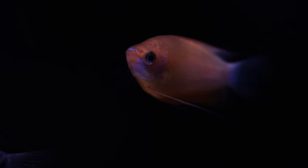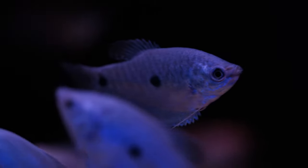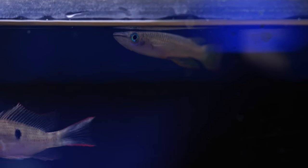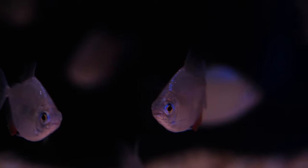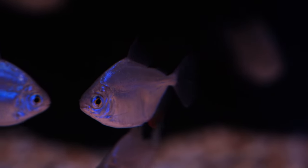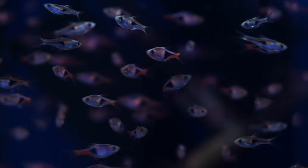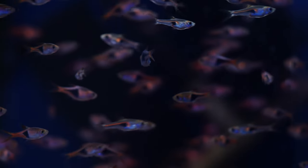A bunch of freshwater fish now and we'll start off with some gouramis. I really like the range here — there's all sorts of community-friendly stuff, all sorts of shoaling and schooling fish. I'd recommend beginners check out the range here because there are a lot of really great options. For example, we've got SBI raspboras here, lamb chop raspboras — a great little shoaling fish which is going to do well in a planted tank for sure. Tiger barbs, which can be a little bit more aggressive, but still a staple to the hobby for sure.